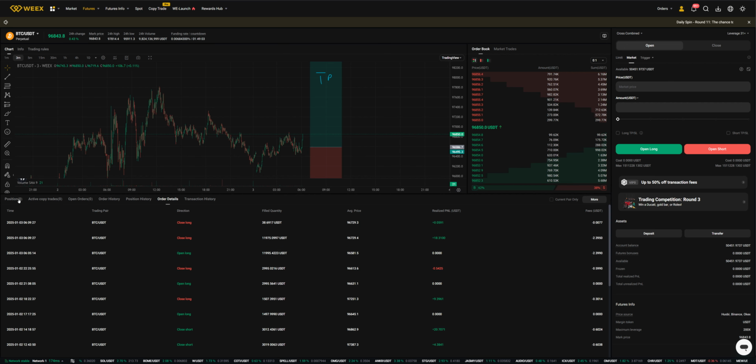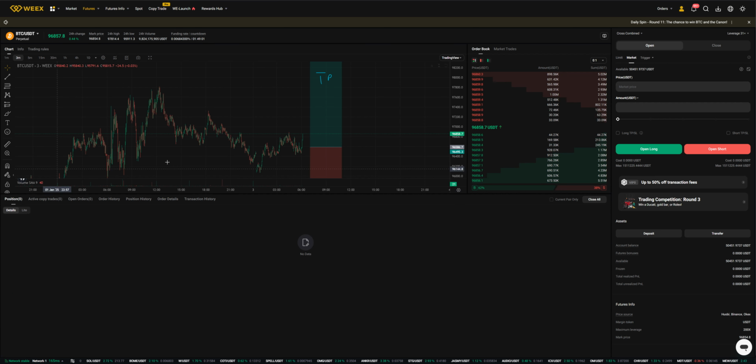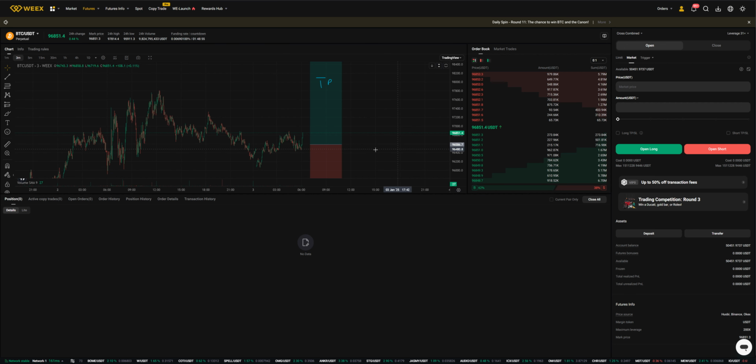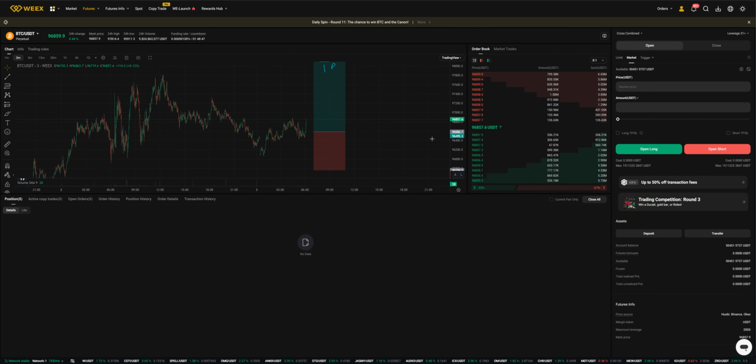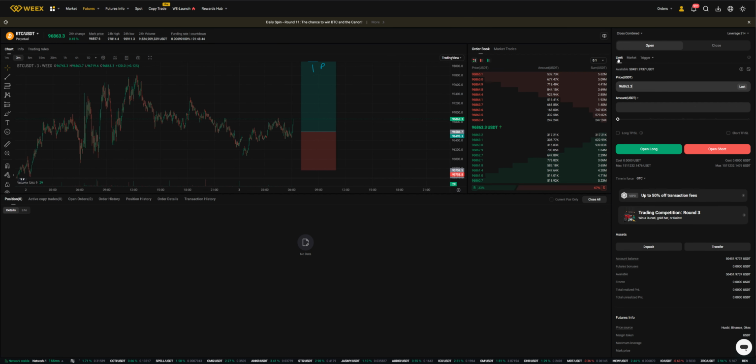Now, if you're really struggling with fees, I honestly recommend that you maybe stop looking at Bitcoin and trading Bitcoin and trade an altcoin, because I've found that you will have significantly lower fees on altcoins. That's another nice way. And another way to dodge those fees is to use limit orders.